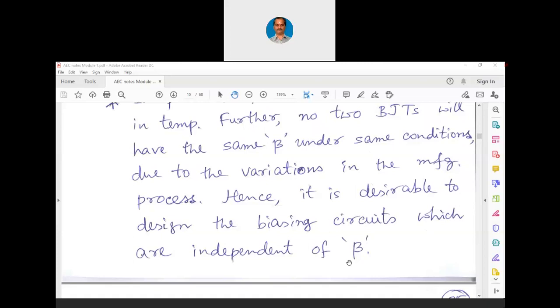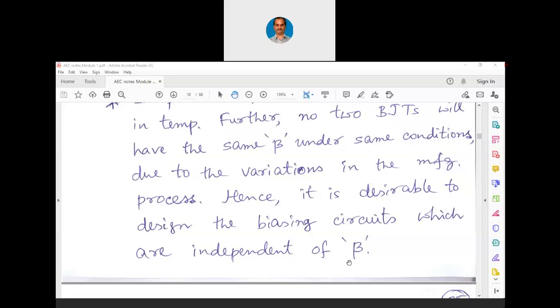For example, let us say I use a transistor which is BC547. For that BC547, the manufacturer has given a range of beta. He will not give a single beta. He will give a range of beta, maybe 60 to 80 or maybe 120 to 140, sometimes 160 to 200. It's a range of values. Now you cannot really decide which value you have to use for your calculations. That is the reason it is always advisable that we have biasing circuitry which will not use beta.